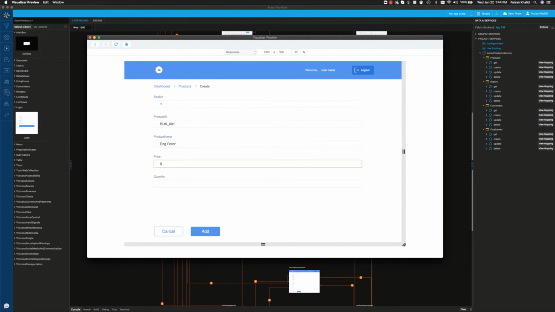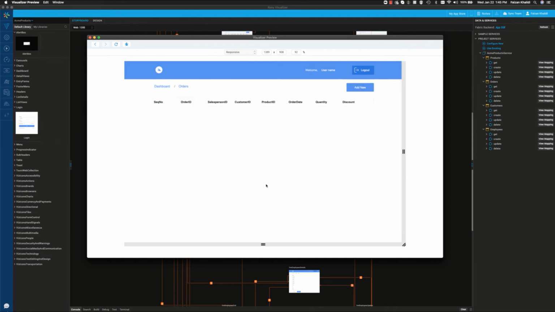So I go in, I do a live preview, and I can start using this application now. So the first thing I'm doing is I've gone to the products page. I have a create form over there. I've created a specific record, and this particular record, since it's on the desktop, shows up as a grid, right, where I can see the details of the record, and then I can go in and edit this specific record that I've created as well. I'll do a similar thing with the orders object.